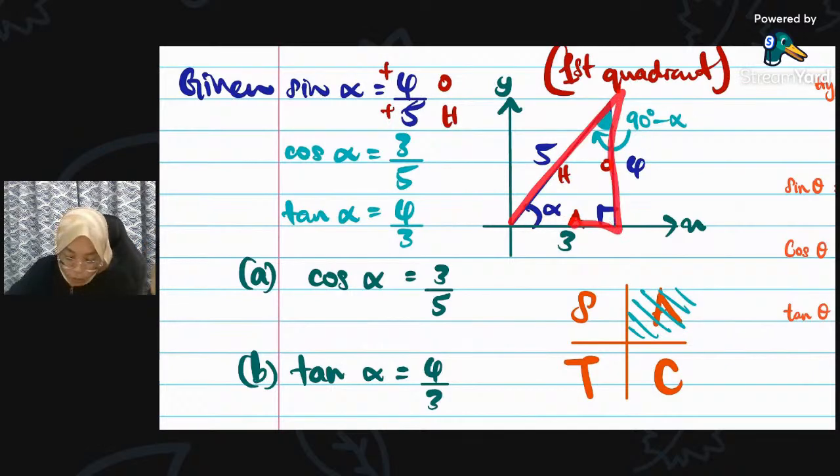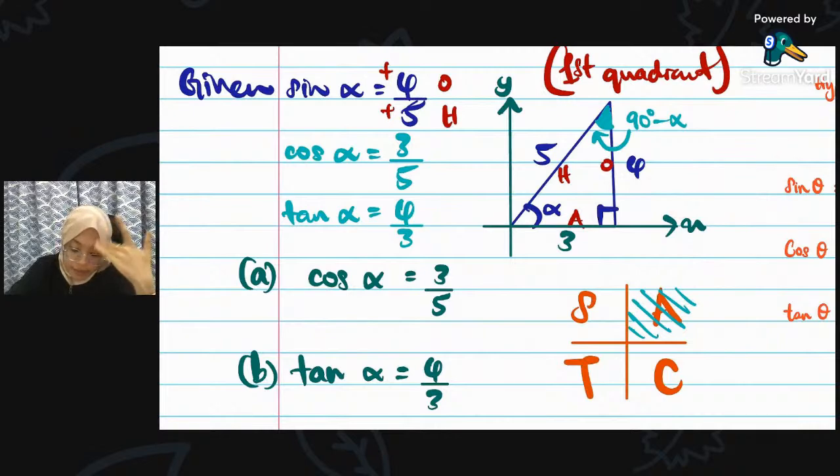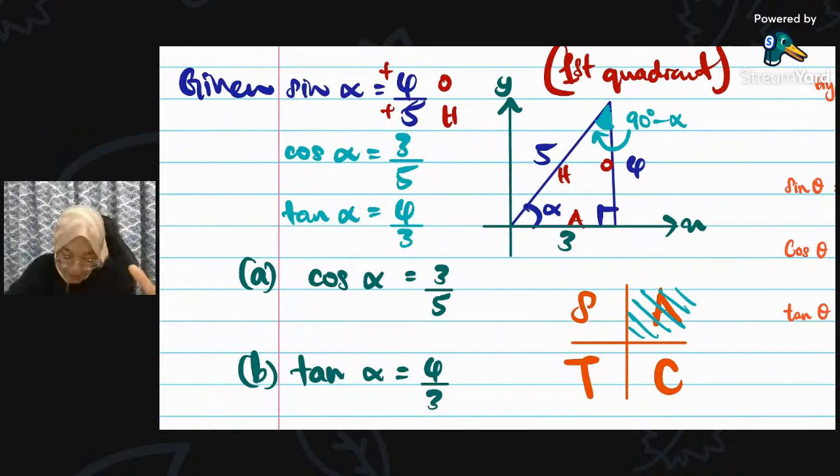you know that this is 180, right? Satu triangle bernilai 180 darjah. Lepas tu dia dah tolakkan alpha, dia dah tolak 180, dah tolak 90 degree sebab ni lah triangle tolak 90 degree, tolak lagi alpha. So basically this is 90. How should I explain this? Hang on. Basically, macam mana?